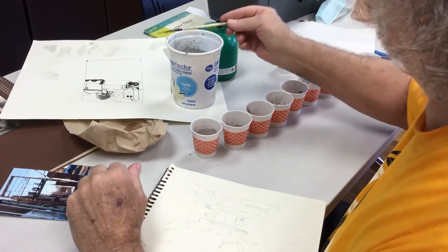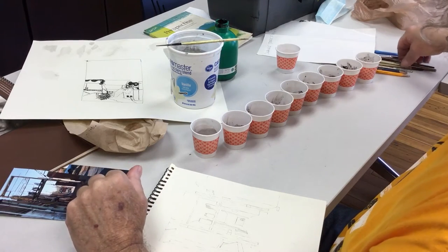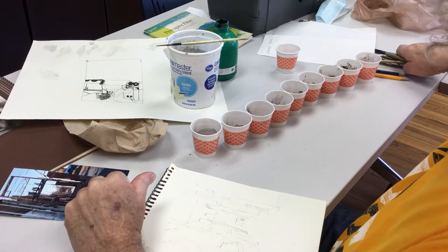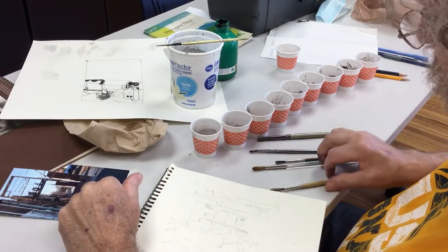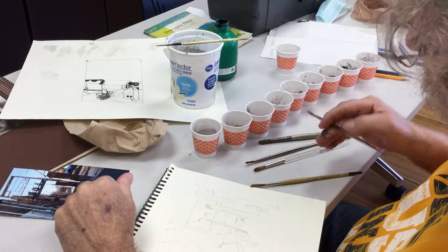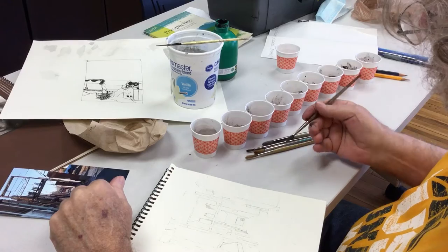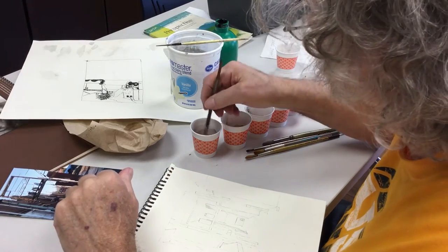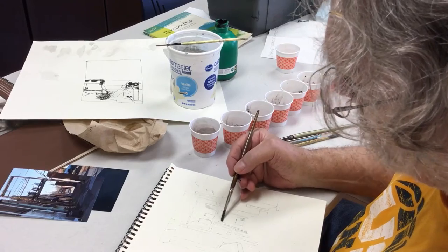And of course you can use different size brushes. I like the round brushes for this technique better than the flats or even the angled or the Filberts or any of those other guys. It's going to be some of the sky.